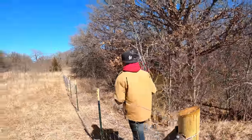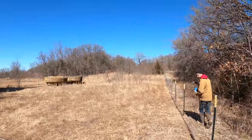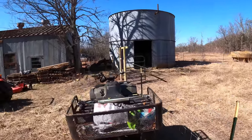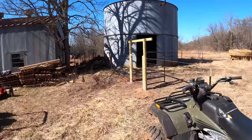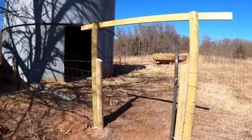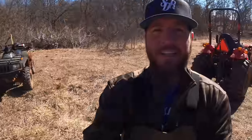So you can see we did wrap the barbed wire all around it. We gotta put the clamps on. We added in the gate over there. We had to use the winch on the four-wheeler to pull all the barbed wire, but we got the gate on. The last thing we gotta do is put the little clamps on to hold the fence to the T-post. Same thing with the barbed wire, and then the fence will be done for now.